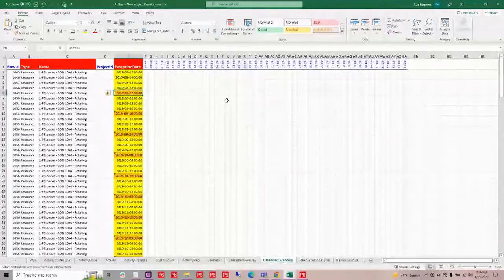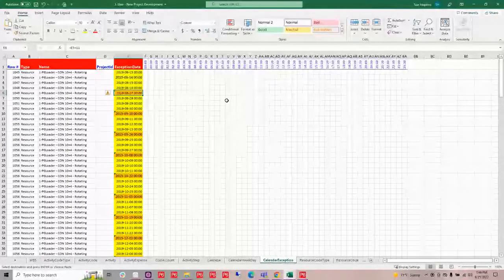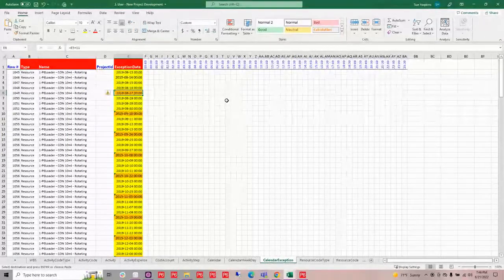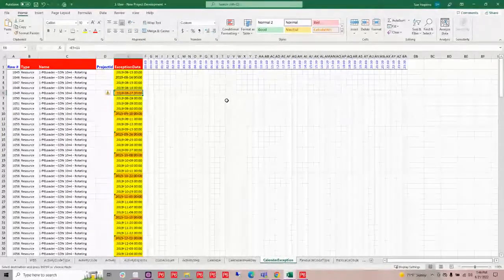It's very easy to mess that up, especially if it is something like a 10 on, 4 off. Maybe you count wrong or something like that, and you may have to start all over. And so it really can be difficult to set those up. P6-Loader makes it really easy using some of the functionality of Excel to help you out.